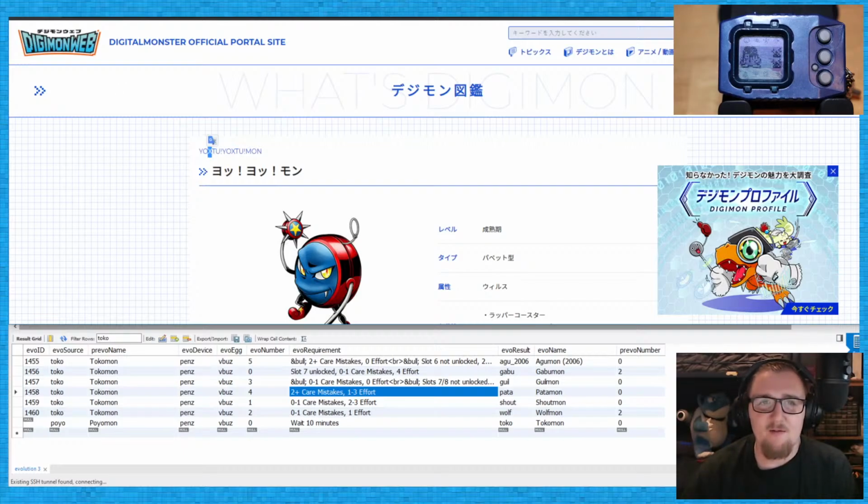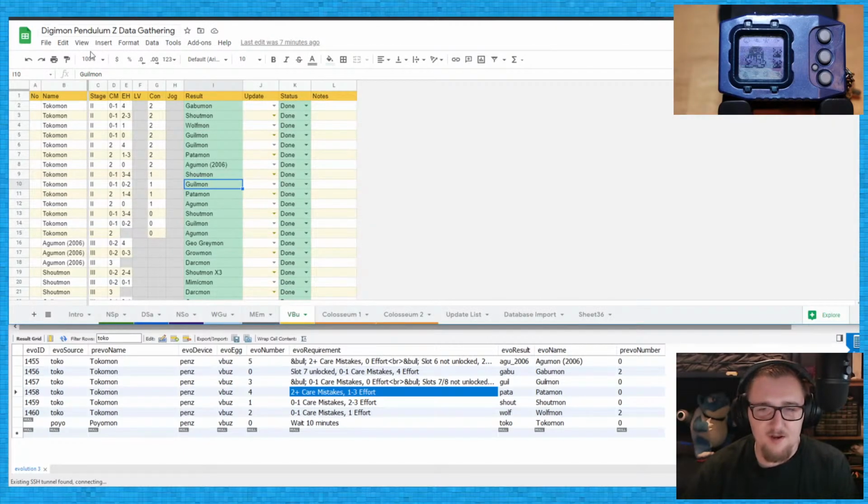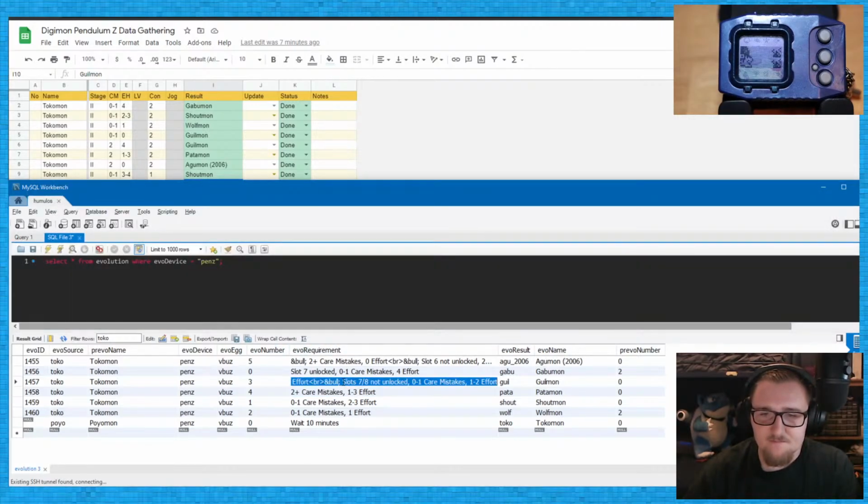So, yeah, I want to fix that. I want to make that better for everyone and have it be the intention of the name. So it's easy to understand what the Digimon is, how to pronounce it, all that stuff. I want that to be an easier thing for people to be able to do. So that's one of my upcoming goals.